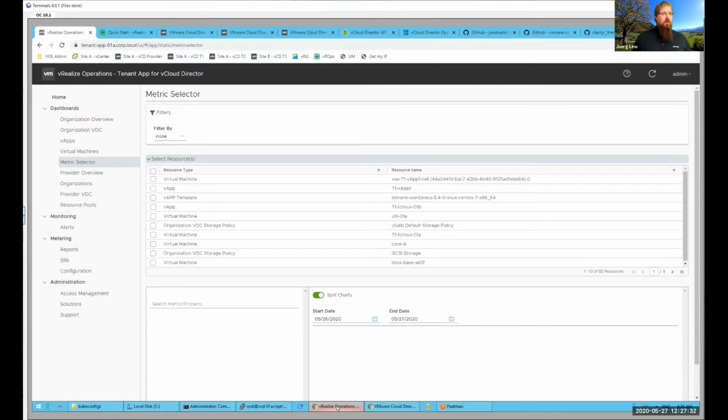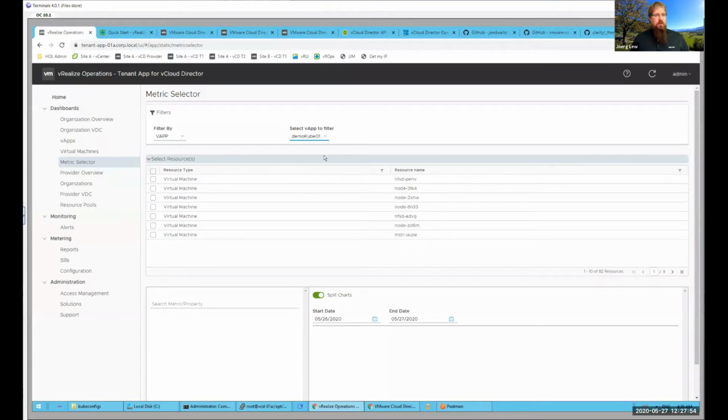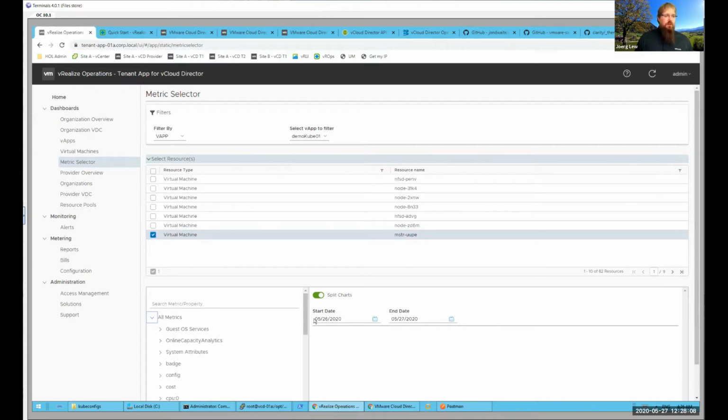Let's have a look into one of the virtual machines just to see what we're running here. I'm going to filter that since we see you have 82 resources. So it's a lot of different things that we have here. So I'm just filtering down to, let's say, one cluster here, or one vApp here, and we have the individual virtual machines. So select here just one of the VMs, and then you can see down in the list that these metrics get very, very fine-grained and detailed.